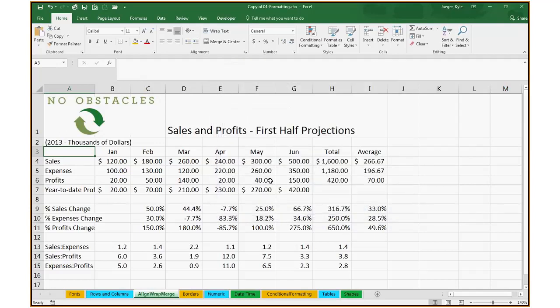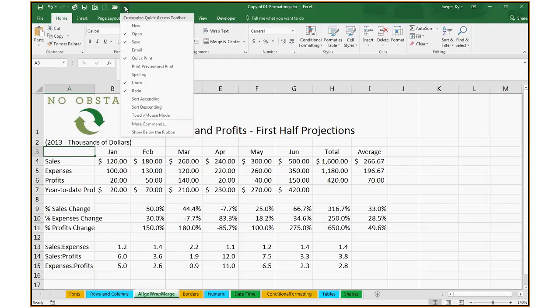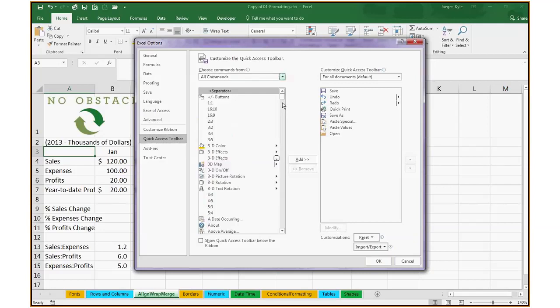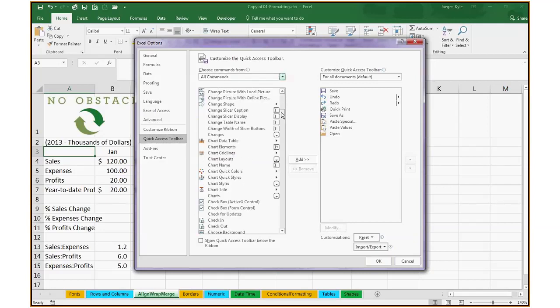Then the Quick Access Toolbar is this bar up here. At any point you can add to this. Let's say that day you are really pasting a lot of special characters. You can click on this drop down arrow, hit More Commands, and then you can scroll through all of these commands down here, find what you want, and add it over to this one.